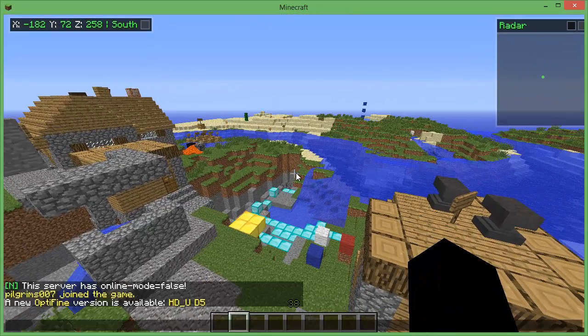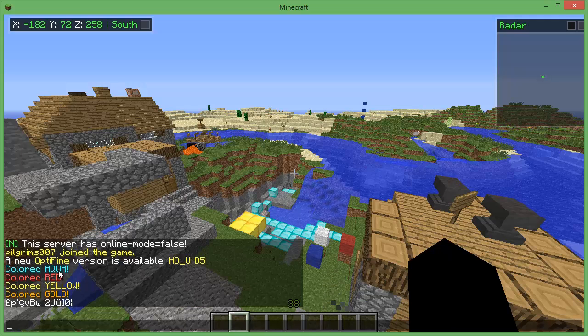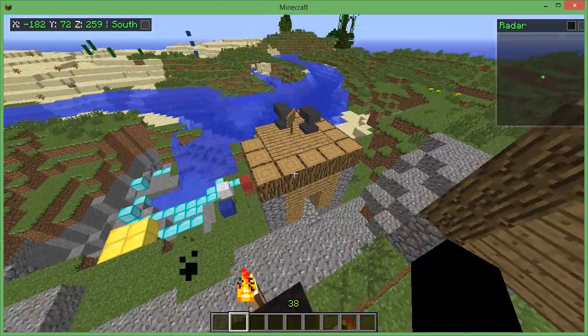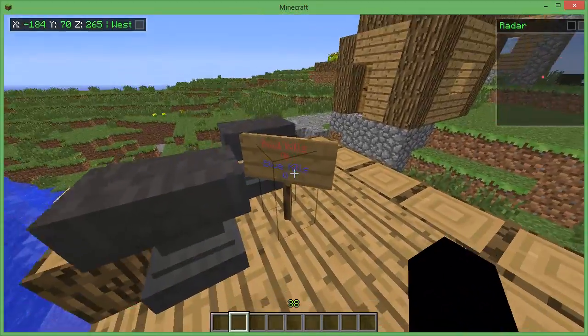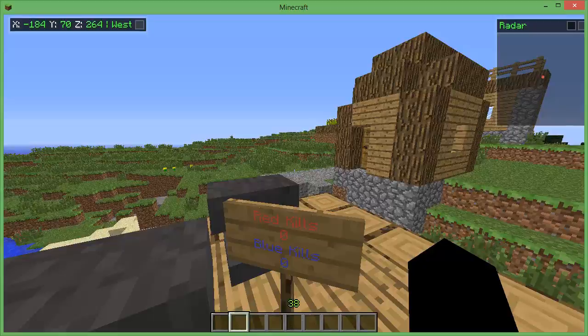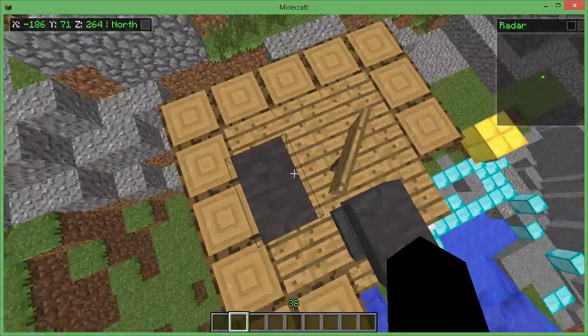But if you go here and you do slash colored text, you can see that's aqua, that's red, that's yellow, gold, and this is magic. It just makes words and stuff really weird. So I know this was a quick tutorial on doing it, but I thought I'd show you because look what you can do later on. You can put signs with colors and stuff.